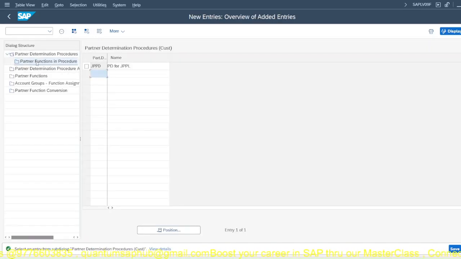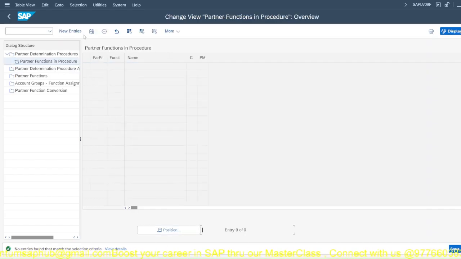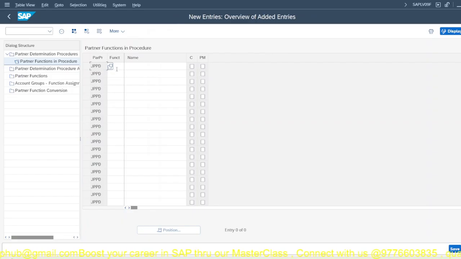Once I save, you go to this partner functions, you have to select this and go to this partner function. So you can add whatever partner function you want to add. So partner function is, suppose, SP, and your sold to party, ship to party, bill to party, and payer. Here you can see that partner is mandatory. So I can make this mandatory or I can make it optional.